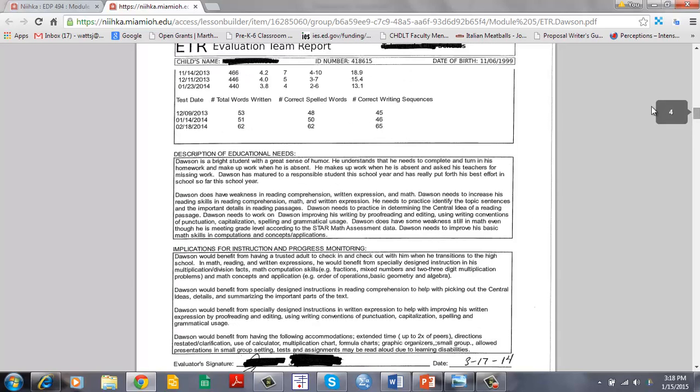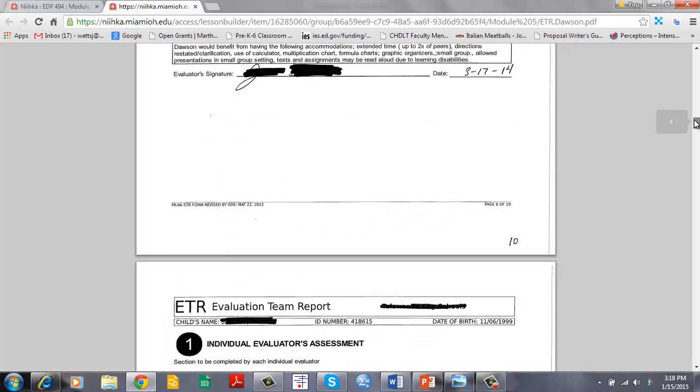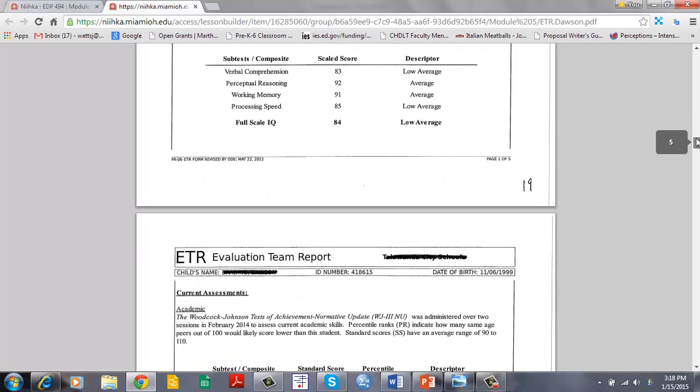Another area to note too is right here is a curriculum-based measurement for writing that was administered. And the norms for that are also on our NECA site. But if you look at that, they show how many total words were written, and you can see the progress over time, how many words were spelled correctly, and then correct writing sequences refers more to grammatical spacing, periods, capitals, and so you can see those too. And I highly recommend you look at the norms that are posted on the course site so that you can compare those. But then really reading the descriptive data and looking at some of those other pieces.